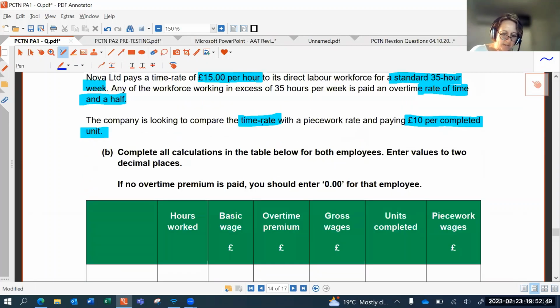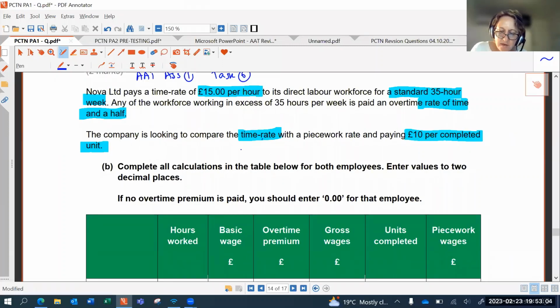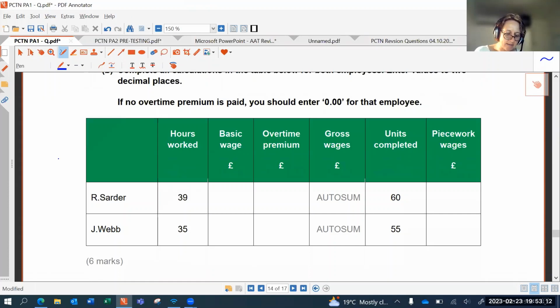Right. So we are going to need these figures from the top here then, and we've got to be very careful with this one because of the way that this table is laid out. So it tells me we've got a standard 35-hour week. So any hours in excess of that would be overtime. So starting with the first employee, Sada, they work 39 hours. So my immediate thought is they've done some overtime then. They've got 35 hours at normal pay and they've got 4 hours at overtime pay. So I've spotted already this person has overtime.